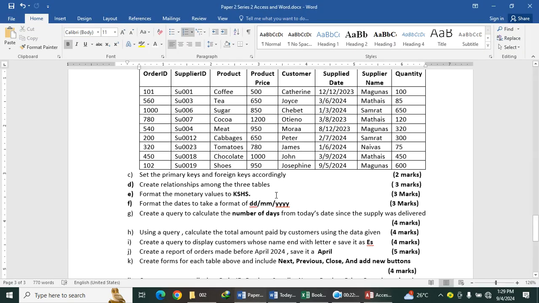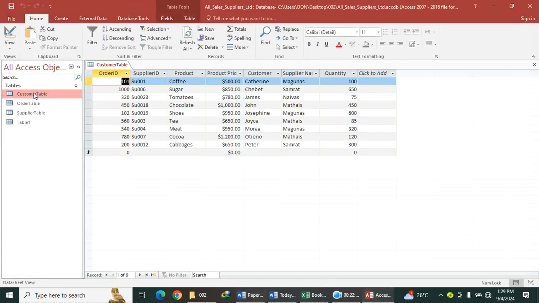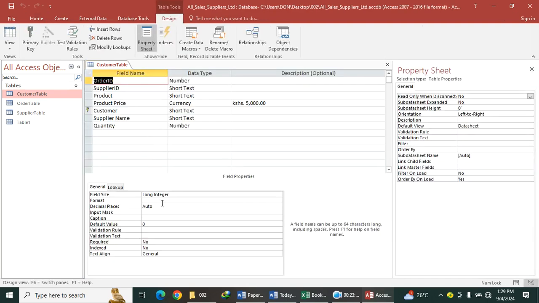So format to Kenya shillings, that one, let's see whether it is working. So when I open this one, we have this one to be in Kenya shillings. We want that one to be in Kenya shillings, guys. So we shall format that one by going to design view.